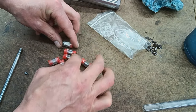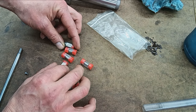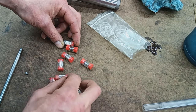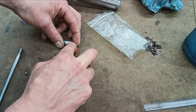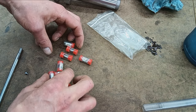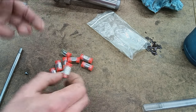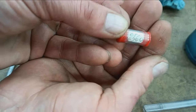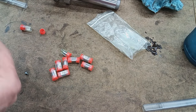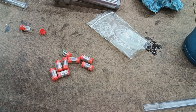So what we got here is a whole bunch of bushings that are incrementally sized from 2552 all the way up to 2568, I believe was the highest. Yep. So we got, what, nine bushings here. So 2560 is nominal. We could start with that one and see if that fits. I usually start there and then work my way up or down depending on the fit or the feel.